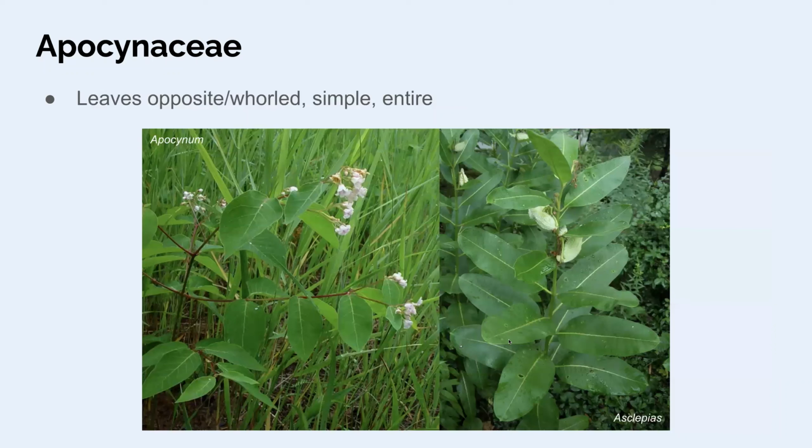They have opposite leaves or whorled leaves, locally many opposite leaves, simple leaves, entire leaves. So fairly useful actually as it comes to the leaves. The family's name comes from this genus, Apocynum, which goes by the name of dogbane. And there's also another group, the milkweeds, which belong to this family. In older literature, they're going to include a family called Asclepiadaceae. And that's a family name based on the genus name for the milkweed genus Asclepias. And that's now been included within Apocynaceae. In current treatments, you'll probably find it that way.